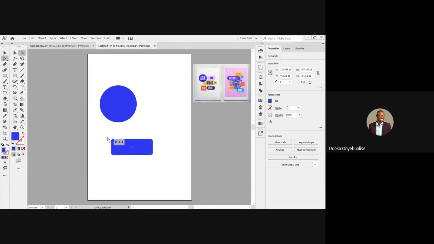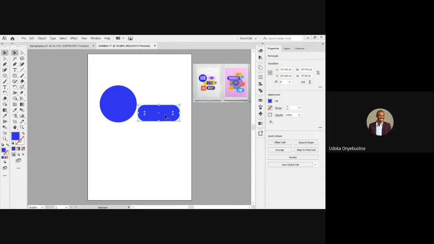See what's happening. You're making your edges more rounded. So click, hold, and drag, and we want it to be on this level. That's just fine. And we're going to have this here.